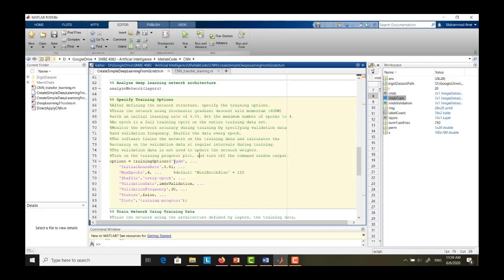I think in the earlier lecture we discussed stochastic gradient descent. When we talk about stochastic gradient descent, it means that the W will be updated for each and every sample, meaning for each and every sample, when you execute the forward pass and backward pass, you update the W. It's different from batch gradient descent, where you need to get the mean error of the whole samples.